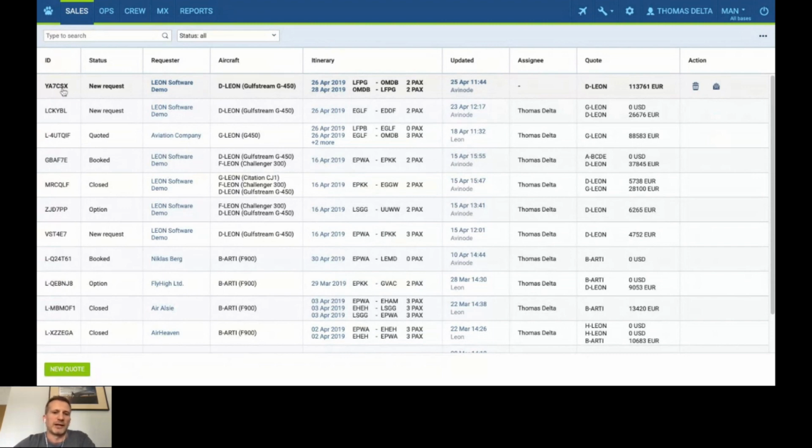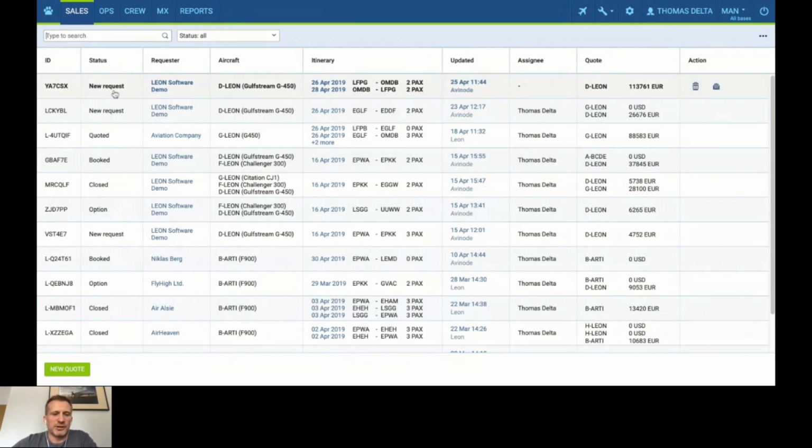So if you want to search within your quote list in Leon, you can use the Avinode ID, because Leon assigns the same ID if the origin is Avinode. If you create a quote manually in Leon, then we add an L dash before the ID. So it's also an easy way to distinguish between Avinode ones and Leon ones.